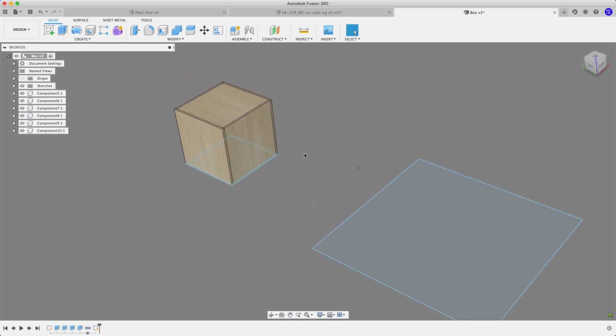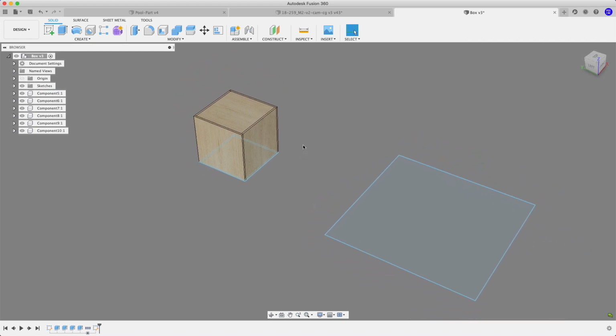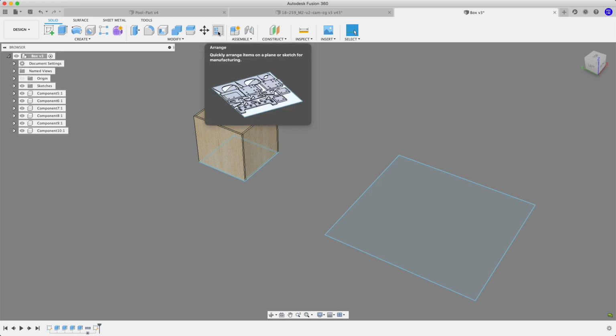So a new feature that's come out recently that I've done a few videos on is arrange nesting. It's a preview feature. I'll put a card here and you can look into that a little deeper and see how it works. Once you get it turned on, select Nest under the Modify drop-down. I've pinned it to my toolbar.